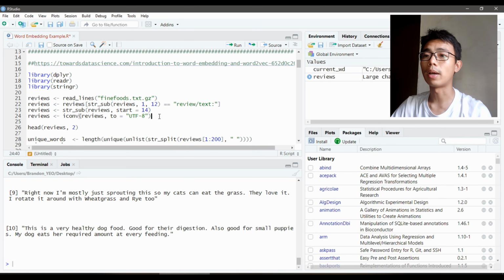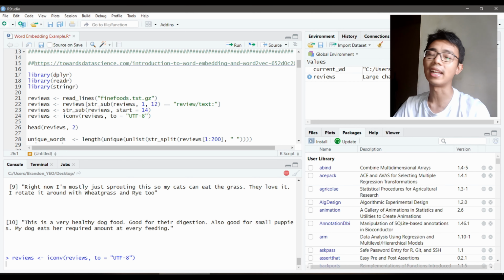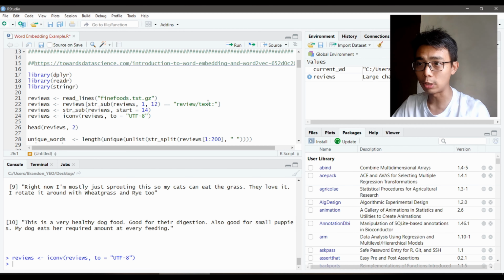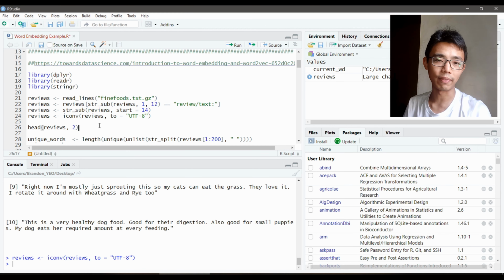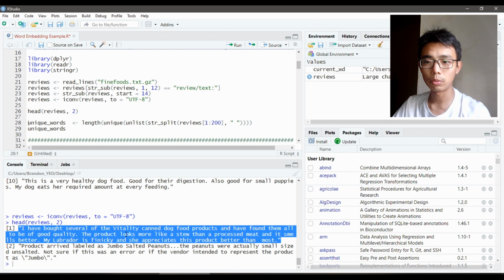And the last one, we want to encode our whole review file, which is this 187 megabyte file, into UTF-8. This is just to make sure that later when we feed it down the road, we definitely know they are the same encoding. We will be able to feed this into Keras and TensorFlow without causing problems. It might already be in UTF-8, depending on how you saved the file and so on. Okay, so let's just have a look again. So you can see that we have this, which is the first review.